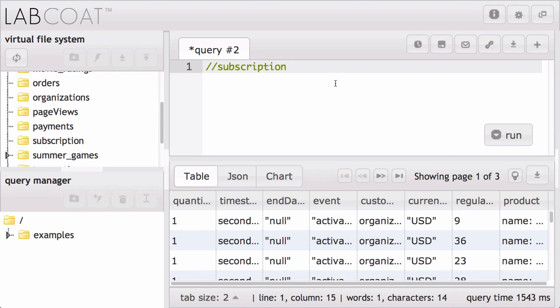And one of the next things we might want to do is, particularly if we had a really long path that was longer and more descriptive than subscription, maybe we had a couple of subpaths, we might want to assign that to another variable for ease of use. And so we call that something like data, or something more descriptive if we were working in a more complicated environment. And then we can go and run that query.